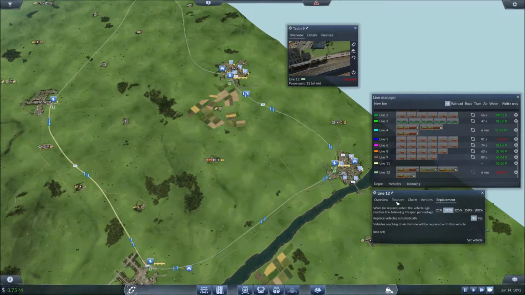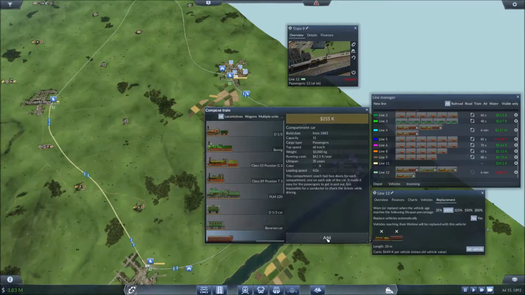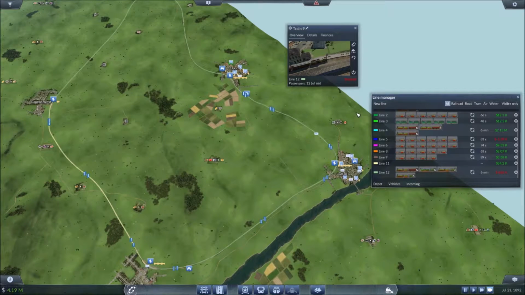Should set it up here to have a replacement vehicle ready. Is this a fast train? 60 kilometers an hour. Has a lot of power and it's really expensive. Let's start with that one. Set it up like that.